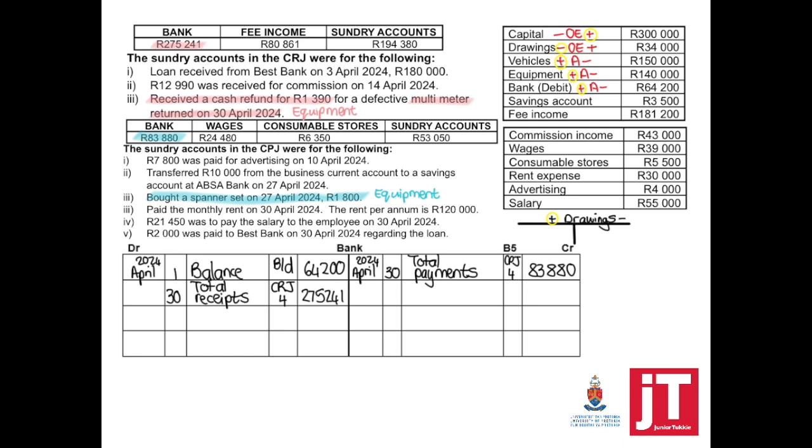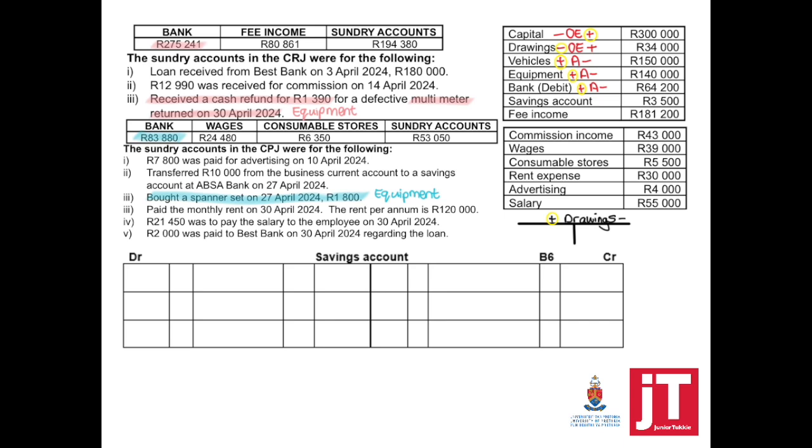But if we have a look at this now and we compare the debit to the credit side, it is clear by just looking at the total receipts, it far exceeded the total payments. It means that the debit side is greater than the credit side. So we start to total the debit side and we say that the debit side must be equal to the credit side. And the difference is the balance carried down, which will be my opening balance May the 1st, 2024, the beginning of the next month. And that is how much money I've got left over.